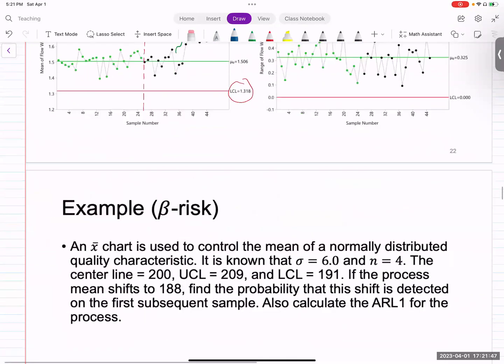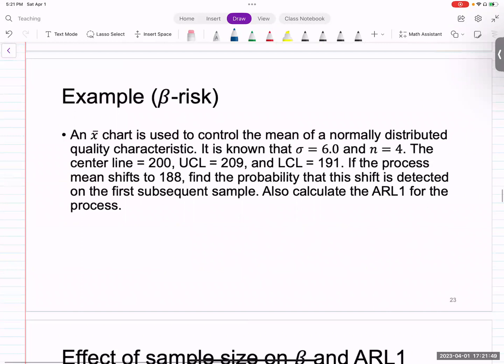All right, now let's look at one more problem. This is more of a representative problem that you should truly understand how to solve, because as a quality control engineer, your job is not really to construct the control chart. Control charts could be constructed using different software. Your job is to really use the control chart and make inferences similar to what we're going to do in this problem.